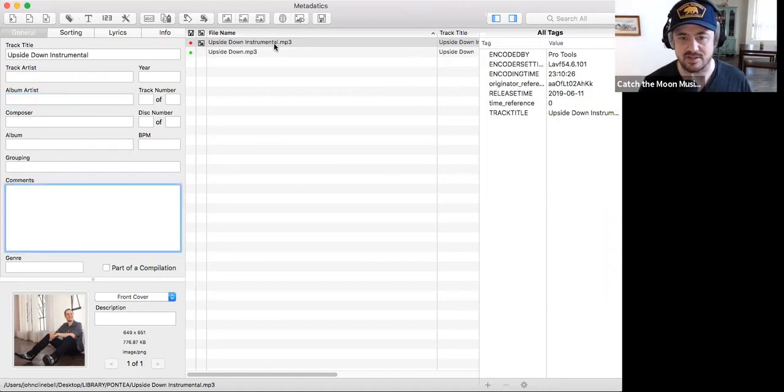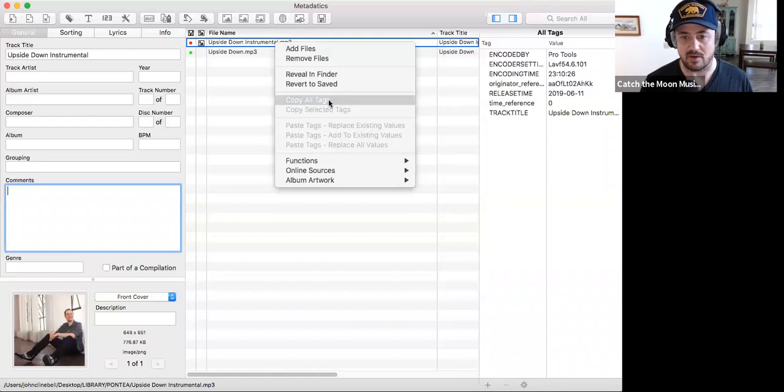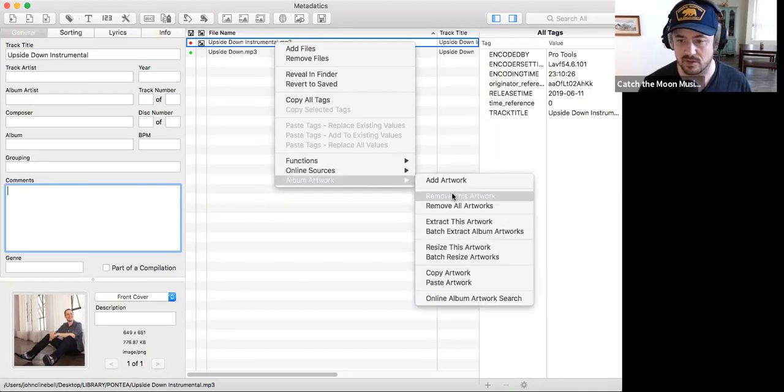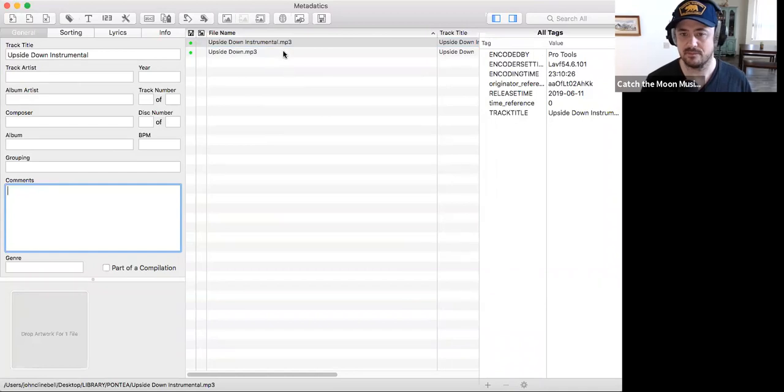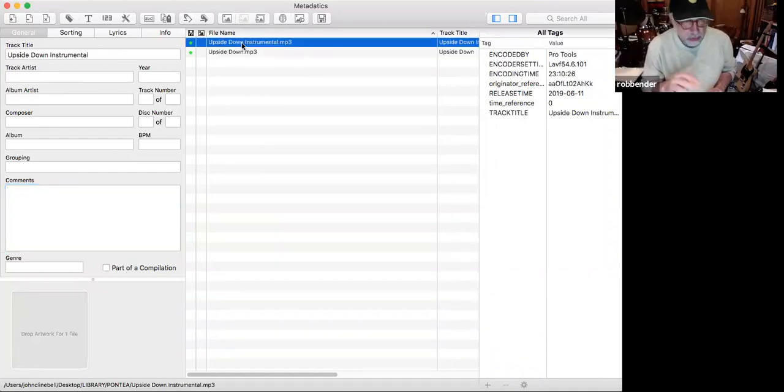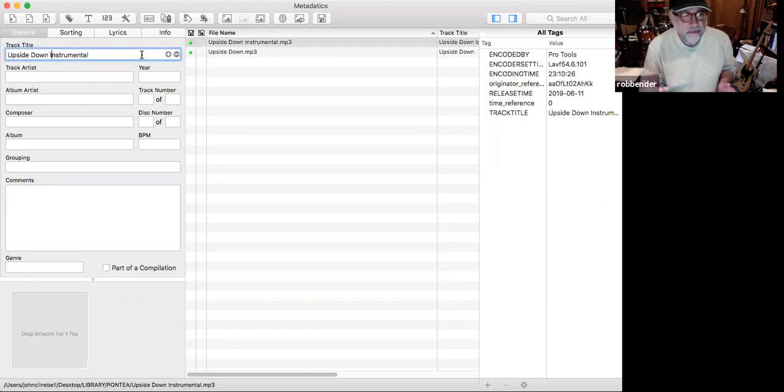And then it's very easy to save. You can copy all tags, or select a few different tags that you want to copy between files. It's literally just copy and paste between files, which is really cool. It saves a lot of time. So once you've assigned all the tags you want to your artwork and your song, and then you save it, I could put that song on Disco or any other site, and all that information would stay with the file.